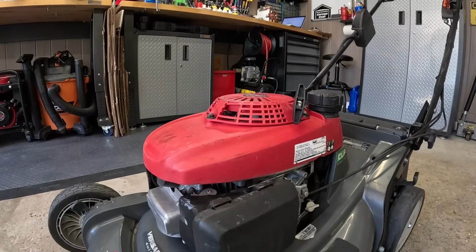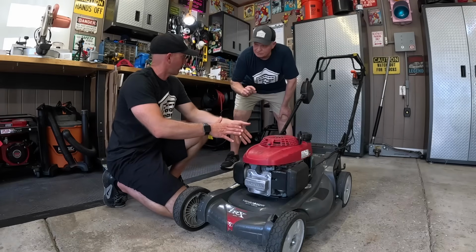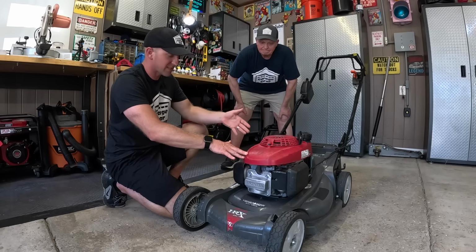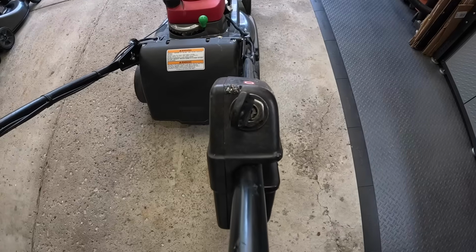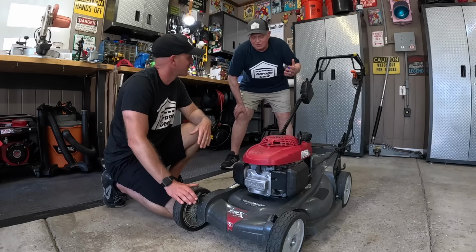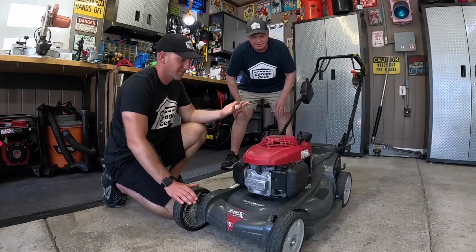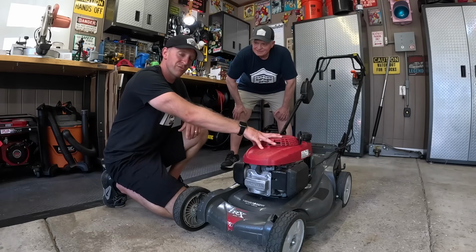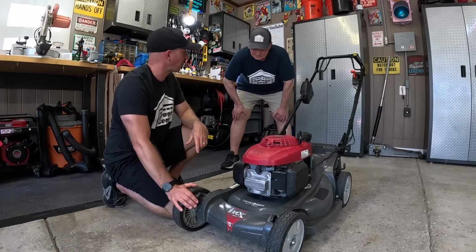The engine up top is a GCV 190cc engine. This is their former model. A little smaller, but still equally as efficient and powerful. It still cuts great. And this model has the electric start, which you can see this doesn't work. It stopped maybe about 5 years ago, but I said, you know what? Every time I pull this mower, on the first or second pull, she starts right up, and it's not a hard pull. And I have seen that electric start work after the mower's ran, after being pulled manually. It gets a little bit of a baby charge. Yeah. It just gets enough spark to get going.